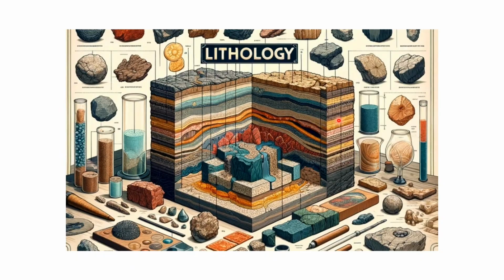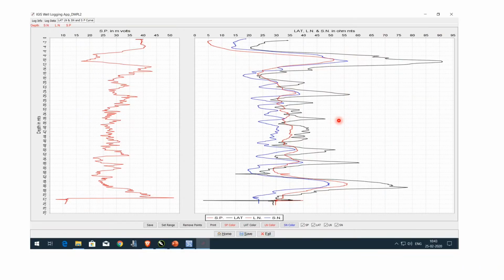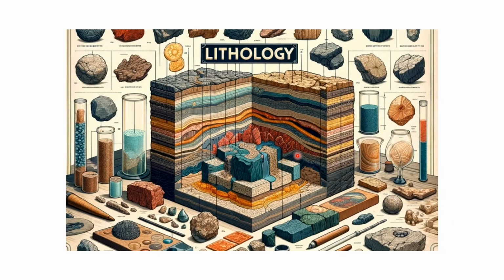And when it comes to resistivity, that is the second parameter, you can see the SP value and the short normal, long normal resistivity values. The electrical resistivity of a rock, see you have rocks here like this, will depend on the physical property of the rock and also the type of fluid that is present inside the rock.